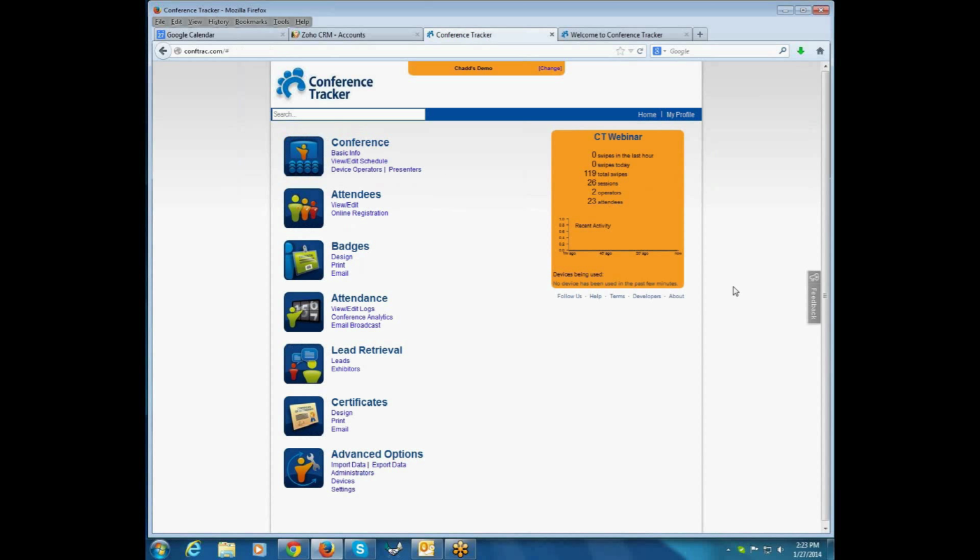Attendees can sign in, sign out, sign in, and sign out, if they're going on a bathroom break or something. So you can have multiple sign-ins and sign-outs, and it will still calculate the time they're actually in that session. And if they meet that requirement, that's when they would actually get the credit.